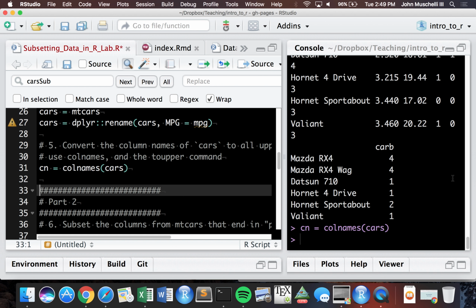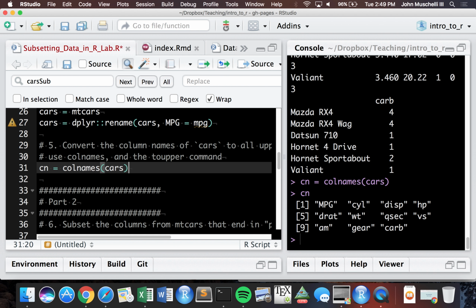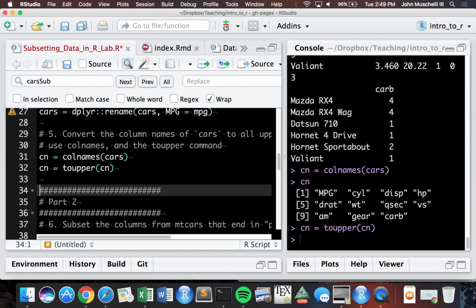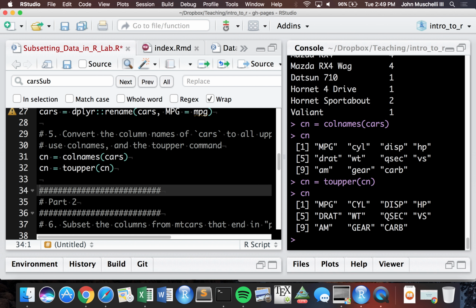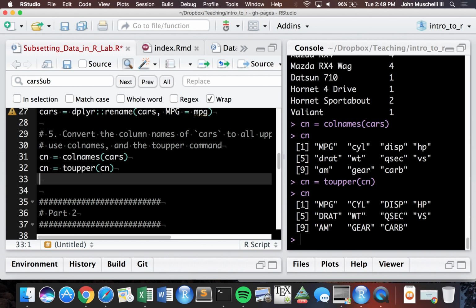If I just type CN, this is what we got. So now let's make them uppercase. Again, we can use to lower, or sorry, to upper. Let's see what comes out there. Great. Now what do we have to do? Associate CN with the columns. Now we have to assign again. How are we going to do that?